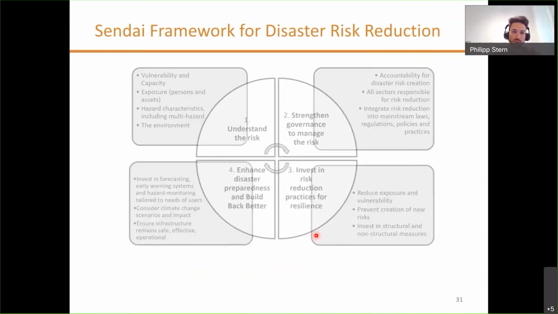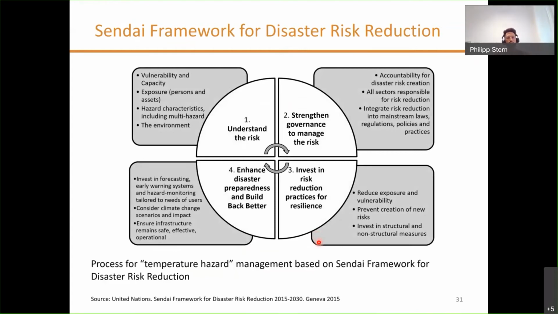And when we look into concepts of resilience, as I already said, it's a fairly new concept to the built environment, but in other disciplines, it is already there. So, for instance, in the Sendai framework from the United Nations, disaster risk reduction, we don't have to look at this in detail, but to give you an idea: first, understand the risk, and when we keep our building in mind, what's the risk for a building?